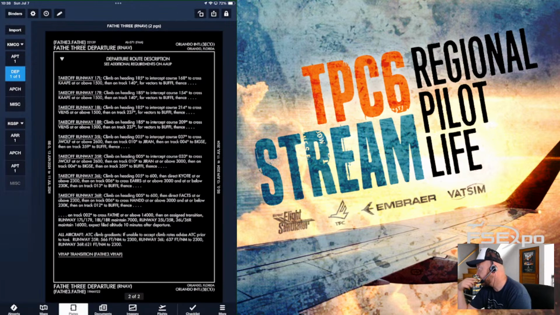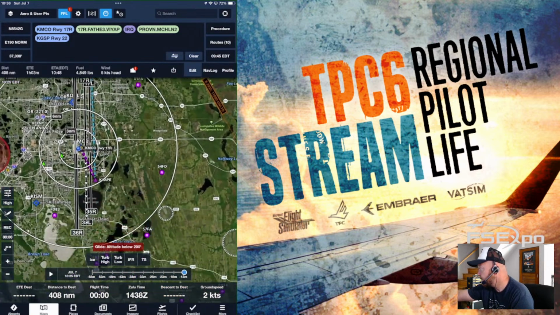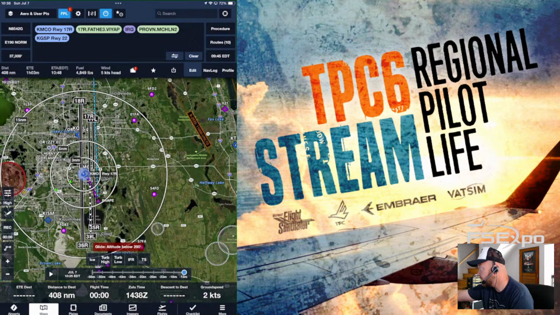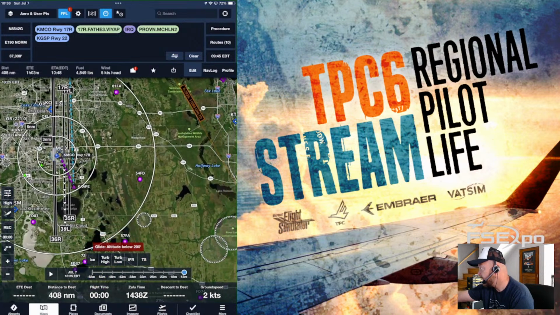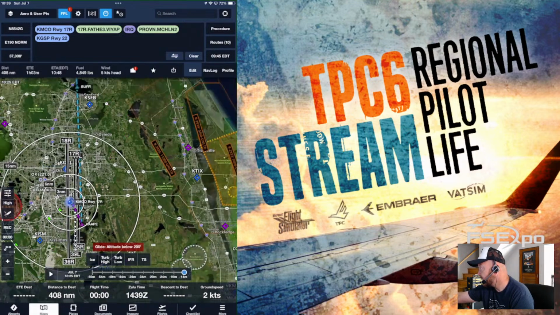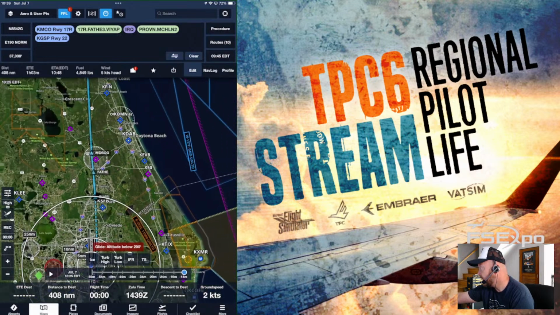Alright, so here we are pushing here off of Airside 3 North Terminal. Let's brief the departure here. Departing 17 right, we'll climb on heading 185, intercept course 154, cross Cape at or above 1500, then on track 140 for vectors to Buffy. So if we look at this here, we're gonna have to go left to Cape and then left turn to Buffy. That's fine, we'll be on heading mode.